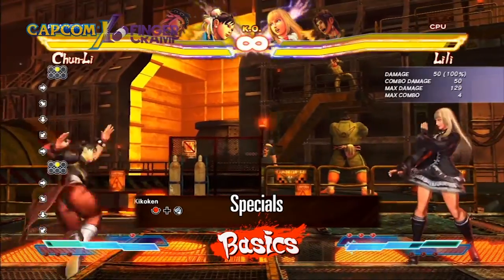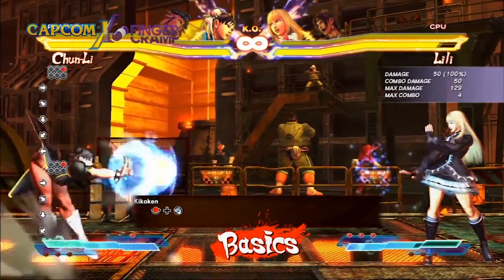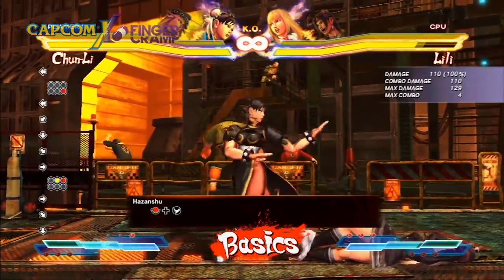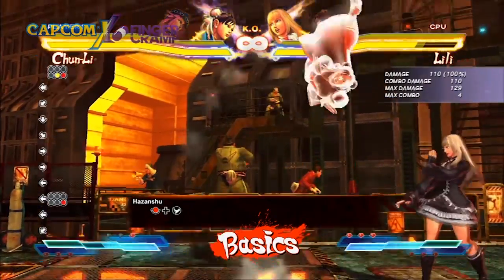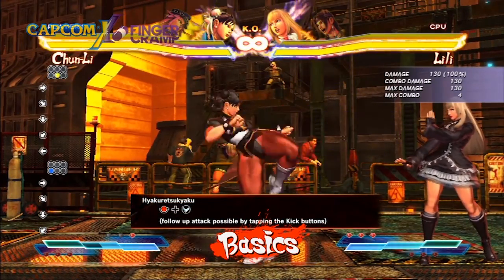Kikoken now with each different punch has different speeds and different ranges, so you'll be mixing it up when you're zoning in. And her EX has 2 smacks. Now here with the Hazanshu is essentially an overhead except for the light kick version, as you can see. But her EX version ground bounces for extension on combos.